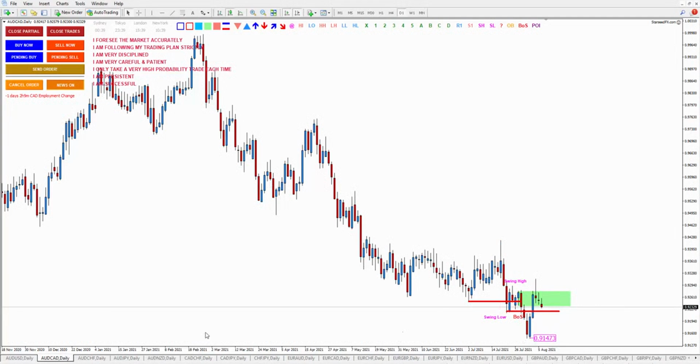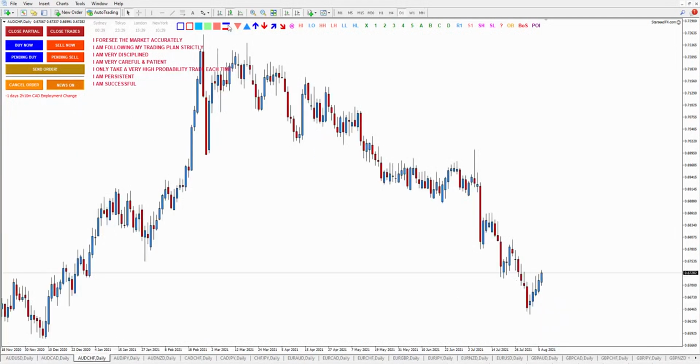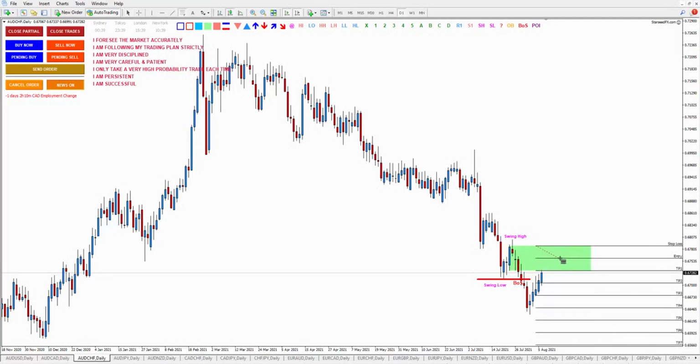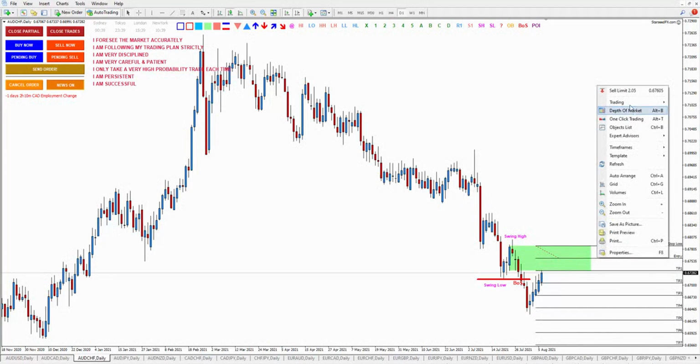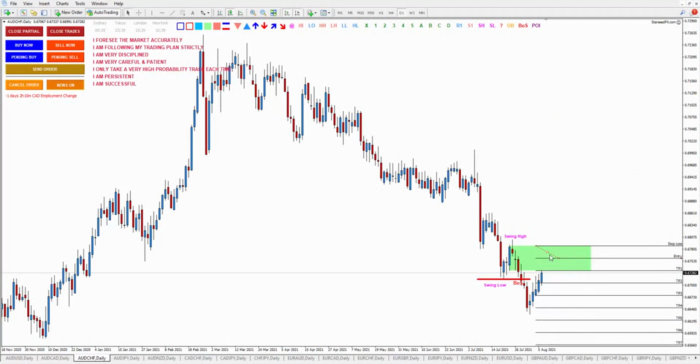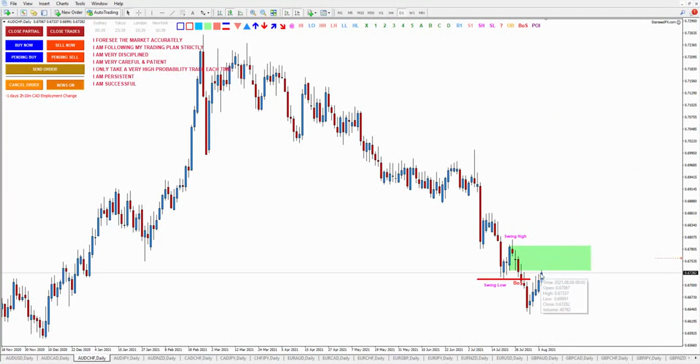Alright, so now let's go to Aussie Swiss franc, and here is the last breakout. It's over here. This is the break of structure, and this is your swing high, this is your swing low. Your order block is the last bullish candle before the breakout happened over here. Maybe this one is already touched, but you can start placing the alert at the 50% of the order block itself. So you can just right click here, set the alert, and who knows, the price can go a little bit higher, so you can have better entry.